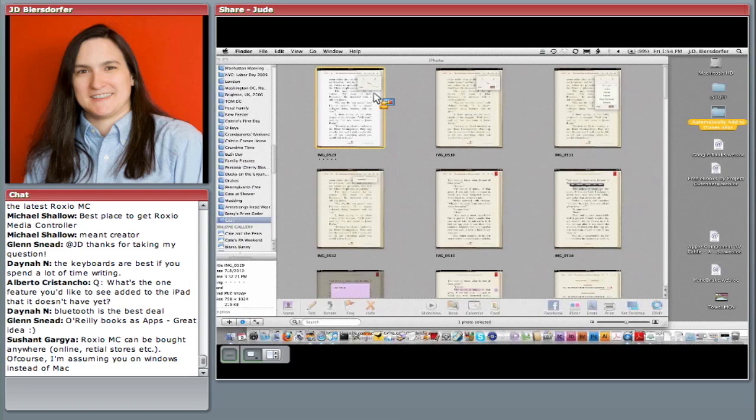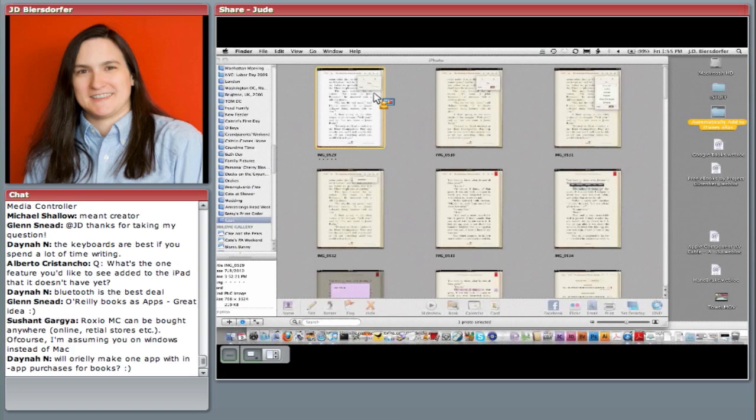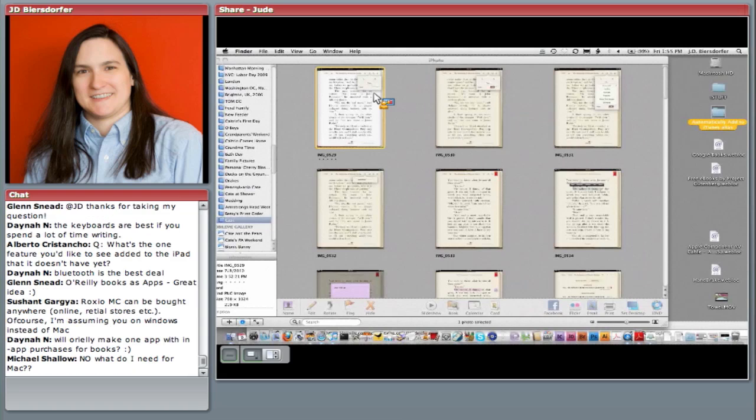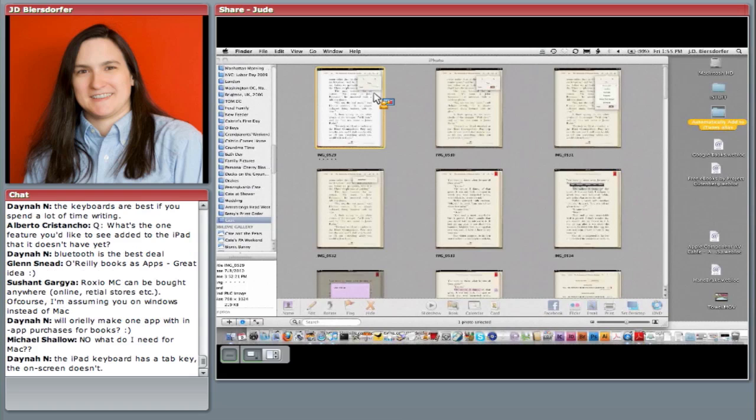For me, I'm a 2-finger typist, and I find it's easier to work if you've got it in the horizontal mode because it's almost a full size, not quite. You kind of have to get used to the conventions of where they've got the punctuation and stuff on a different row, so you have to hit the button to go into numbers or whatever. If I was writing something really long-term, I would definitely get a keyboard, and you can also use wireless keyboards with them, if you don't want a cord that you're dragging around. But yeah, if I ever have to write the Great American Novel on the iPad, I would probably get a physical keyboard. But for now, for 3-line emails and web surfing, the on-screen one is fine.